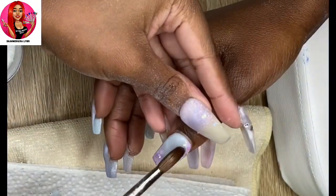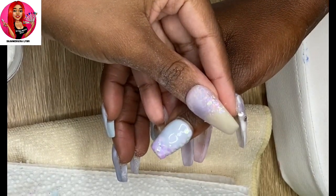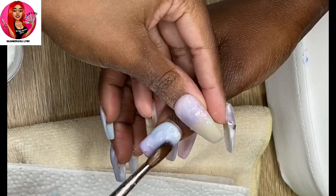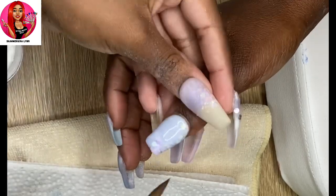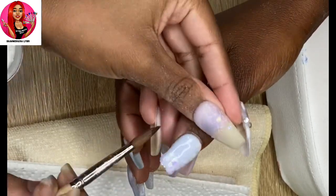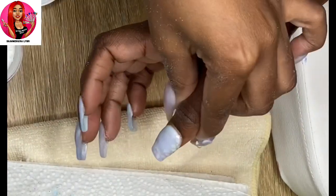I'm going to come over that with the color Wink Wink after I finish up with the finishing touches on this nail. Then I'm going to go back over to her other thumb and add Wink Wink in it, and then I will file and shape off camera.